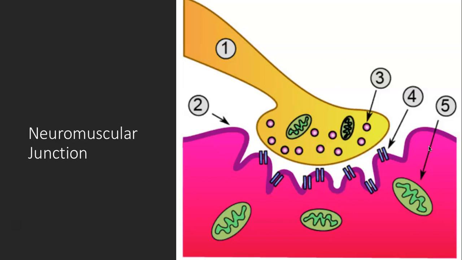Both neurons and skeletal muscle cells are electrically excitable, meaning that they are able to generate action potentials. An action potential is a special type of electrical signal that can travel along a cell membrane as a wave. This allows a signal to be transmitted quickly and faithfully over long distances.